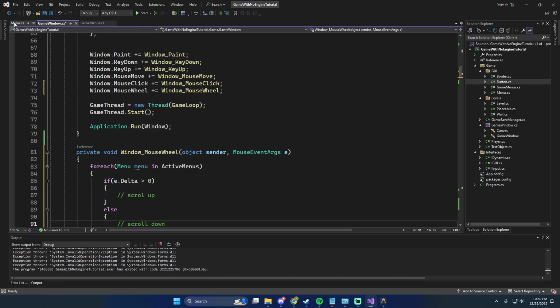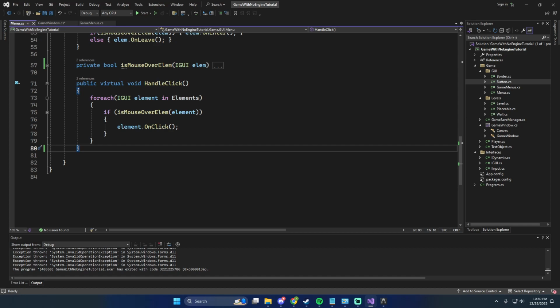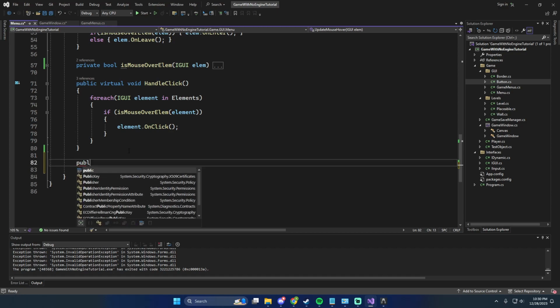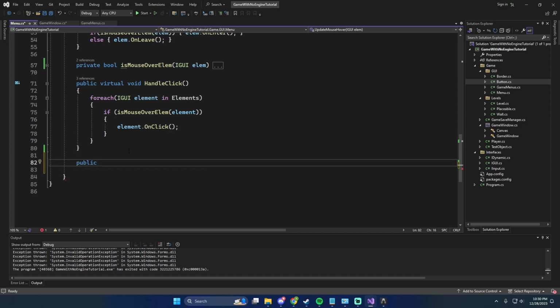So if we go back to menu, we just want to do a similar thing to handle click. I'm going to make it virtual. Not that I think we need to do anything else with it, but I've already made the mistake of not making something virtual in the past. So we'll just change that behavior. Public virtual void HandleScroll, and we'll pass in a bool scrolledUp.